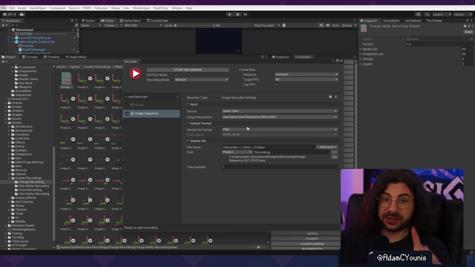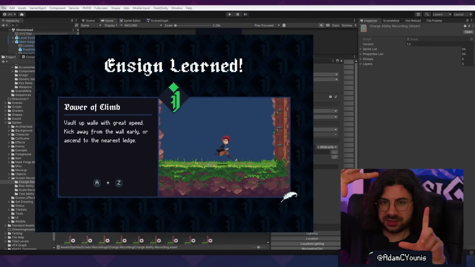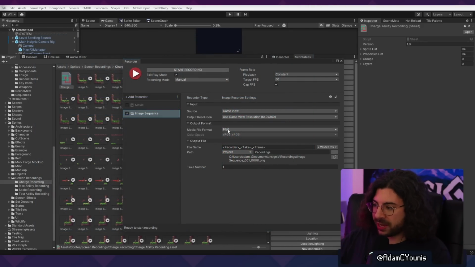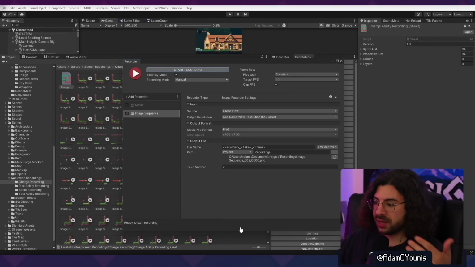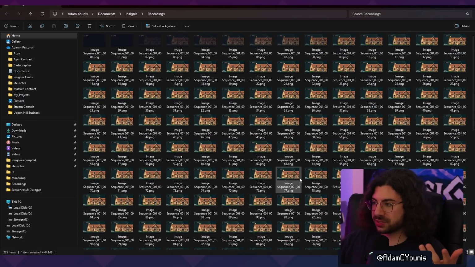What I did here was make a square. So I had a special camera that's locked to the player's position that's just the size of the surrounding area for them. I'm exporting at PNG, which allows for transparency, which is great. And then I'm just setting this to maybe 30 FPS for in-game recordings because I don't need that many. And then I'm just literally hitting start recording, jumping around. Again, this size here has no bearing on the actual recording. And when I stop, what happens is I get a ton of pictures out, basically.